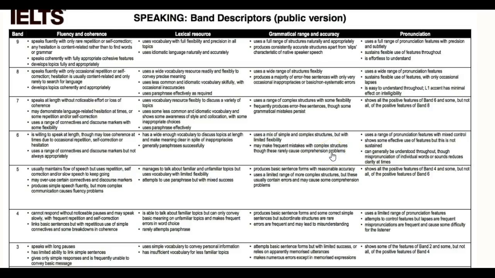So, in other words, this is a person who might be a risk taker. It's a person who is familiar with some of these complex structures. It's a person who has learned them, who, if they're writing them, could probably do them with some success. But when speaking, it's a little overwhelming. That doesn't mean, however, that they're not coherent. The examiner can still understand what they're saying, and the message can still come across.